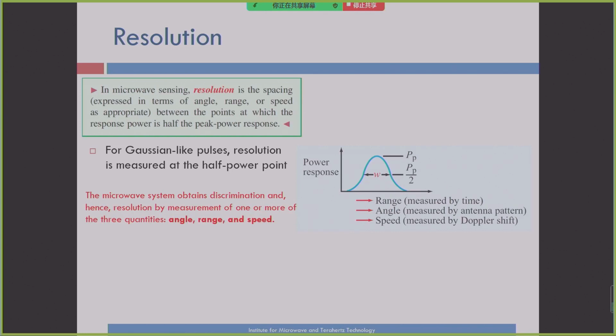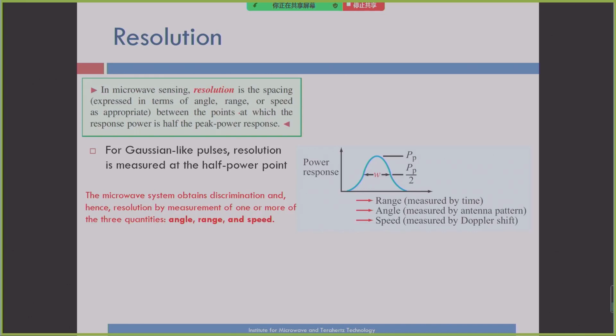So how could we define a resolution, right? How could we know that the separation of both targets can be recognized, and how we can think it cannot be recognized? So there is a term called half power bandwidth. Previously we know that there is a term called half power bandwidth. So that means half power is usually an evaluation parameter of that chart in the power, amplitude, and in many figures.